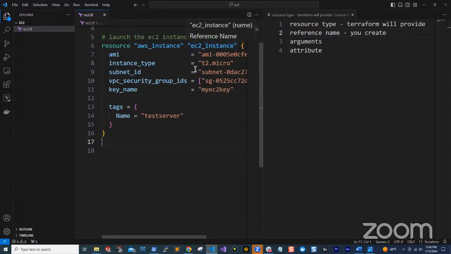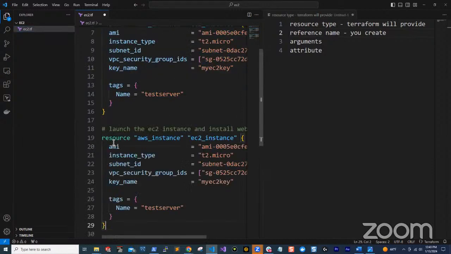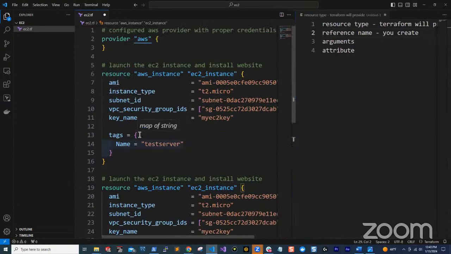And one of the reasons why the reference name is important is, let's say you want to create 2 EC2 instances and you have 2 code blocks here.